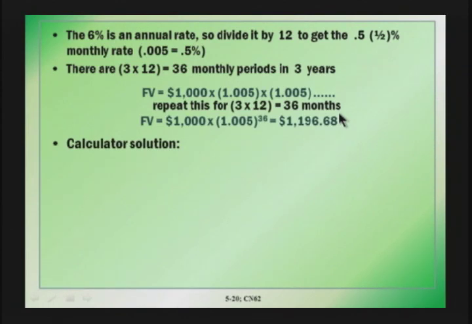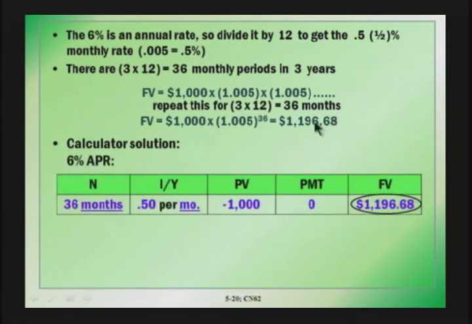On the calculator, it's fairly straightforward, but I need to get in the habit of labeling the periods here. N is the number of periods, but I need to remind myself that this is the number of months as well. Hopefully that will help me remember that I need to use the interest rate per month here, which is 0.5 or 1/2% per month. So there must be agreement between N and IY. They have to be in the same mode, if you will, the same period. In this case, a period being a month.